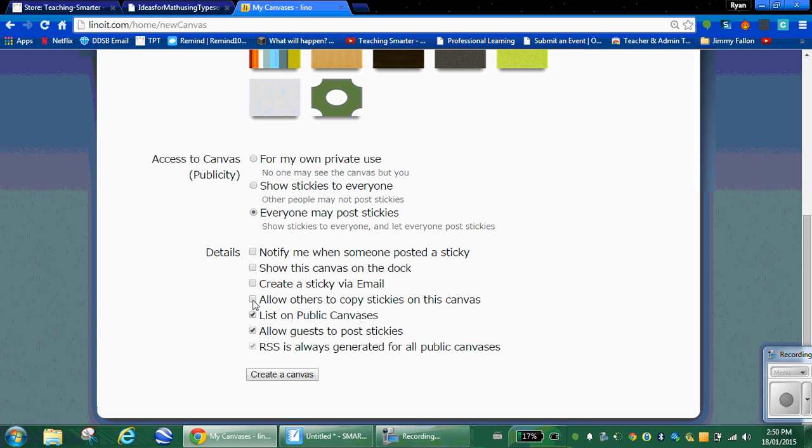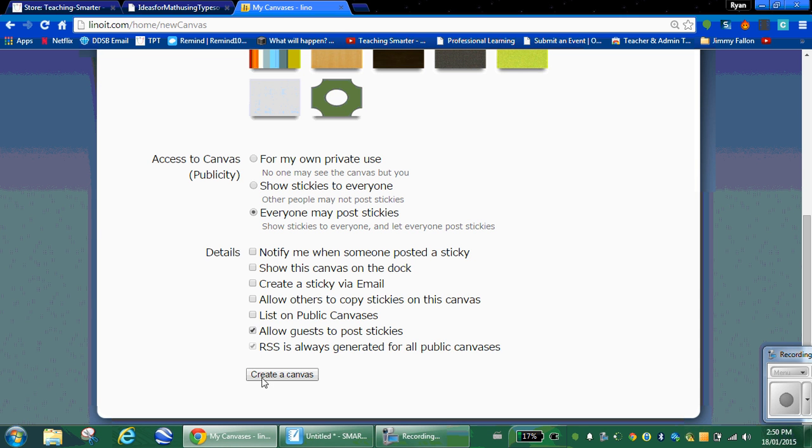So each student in my class is going to have a laptop. We have a mobile laptop cart in our school with 25 computers. I'm going to sign that out. If you don't have one that students can bring into their classroom, then just book your computer lab. You can also do this on iPads as well if you have a set of iPads at your school.